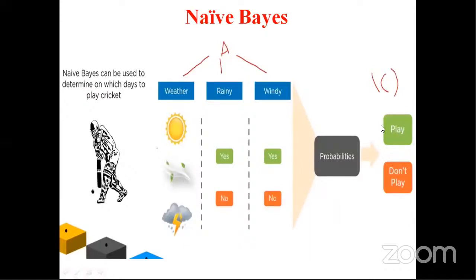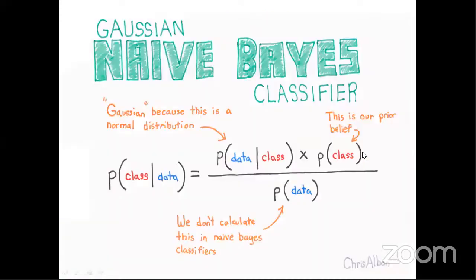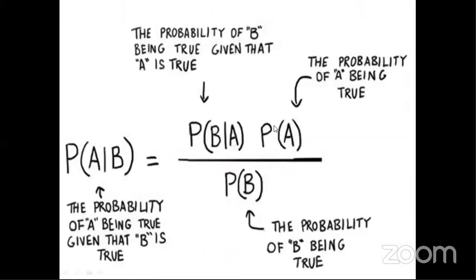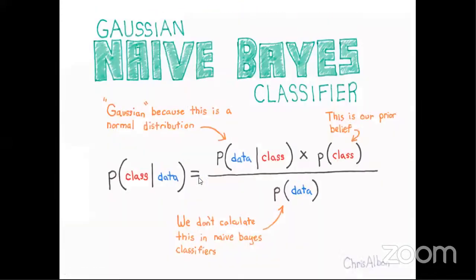Input is considered A and output is considered C. In some formulas C is used, in some formulas B is used. Here you can see that C has been used. Here, for the output they had used A, and for the input they had used the letter B. So don't get confused by these things. This is much better to understand. Okay, class and data. So in that format.